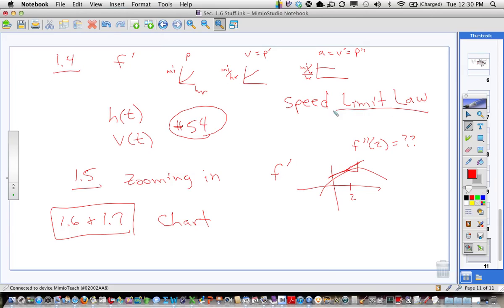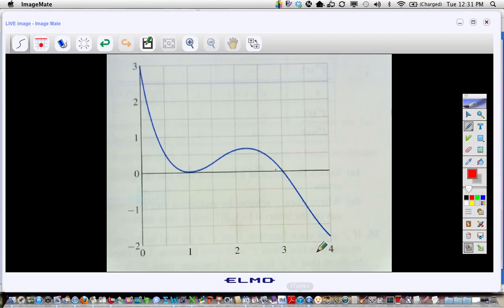Now, you might not have known you were doing it. Well, they said it in 22, but in 21 you kind of needed that same idea. All the speed limit law says is if you know something about how fast you're going, then you know something about how far you went. In other words, if you know the slope of a graph, then you know something about how far it goes over and up, rise and run. So if you know the slope, meaning the derivative, you know something about the rate of change of the graph. Okay? So that's a quick overview of those things.